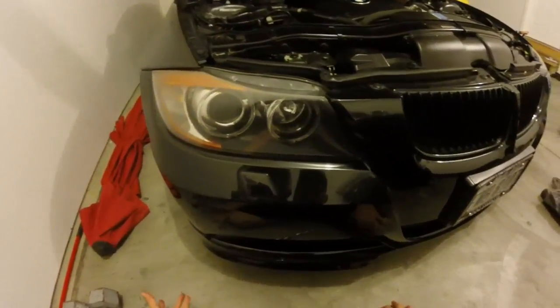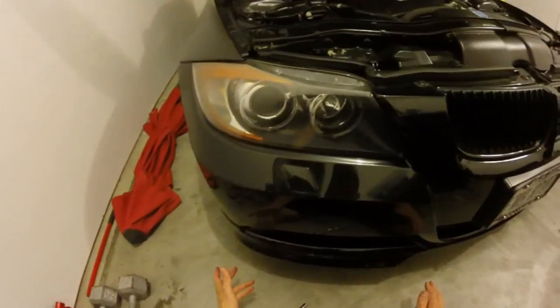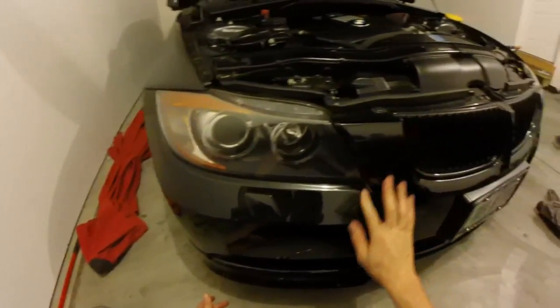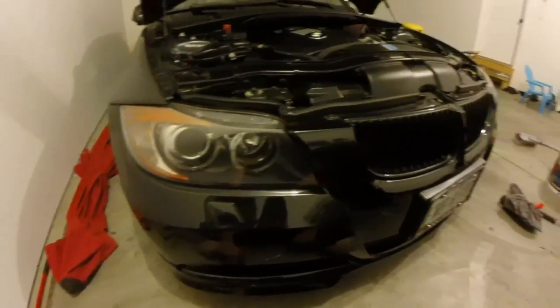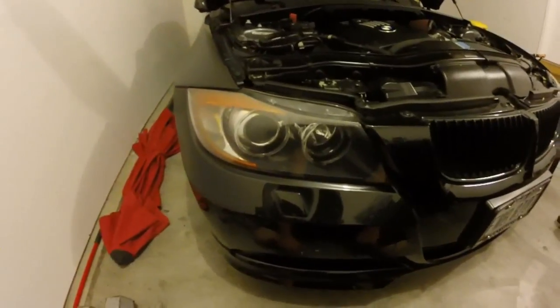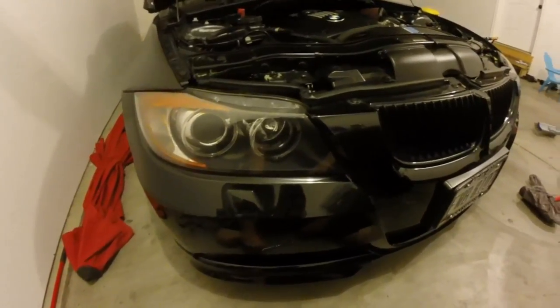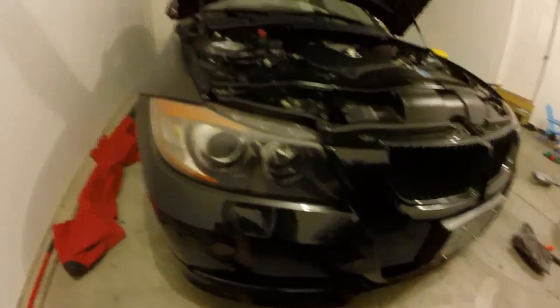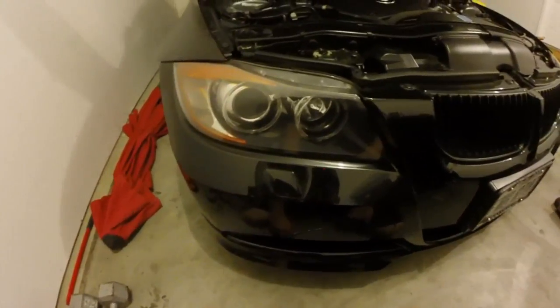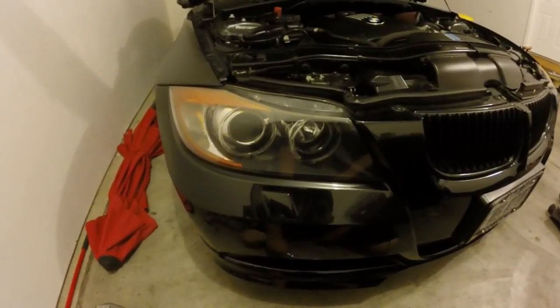And you have a nice, aggressive styling that really does a great job. They're not too expensive, instead of replacing the whole front bumper. A lot of people do the M-Tech or M3 replica bumper, which is fine by all means, but I've got a lot of other things going on right now and I don't really have the time to deal with getting a bumper, getting it painted, and doing all that stuff. A quick, easy way for the pre-LCI E90s.